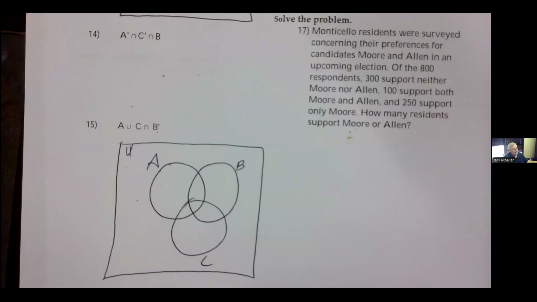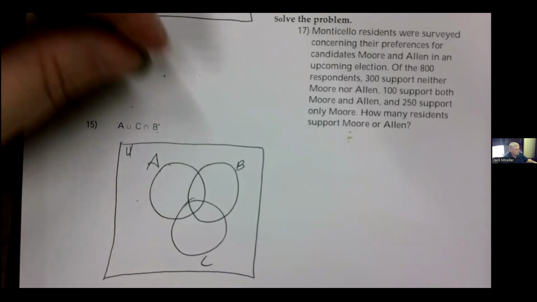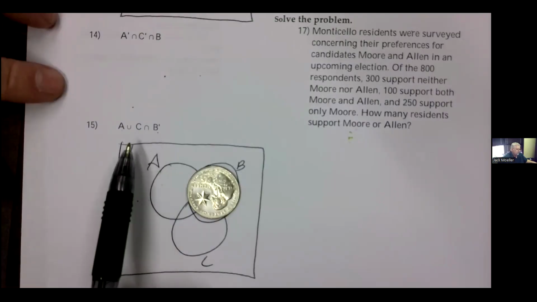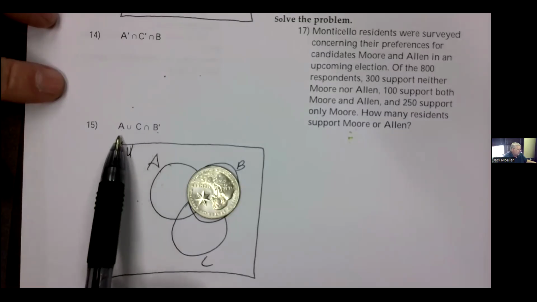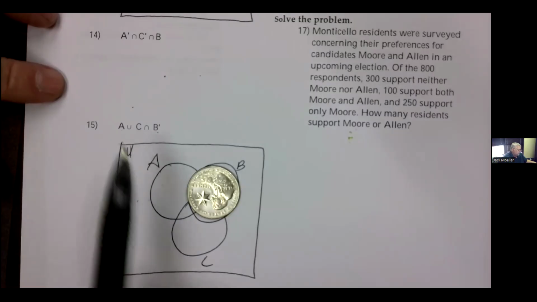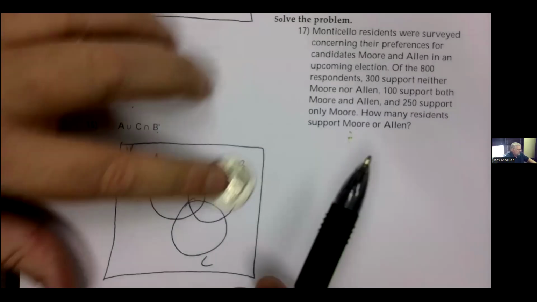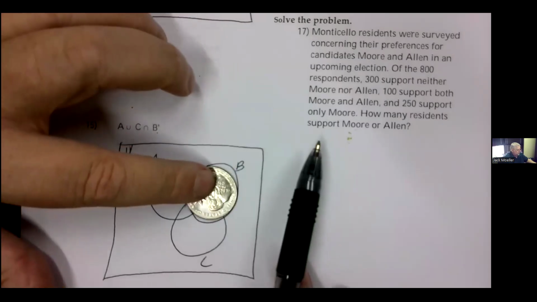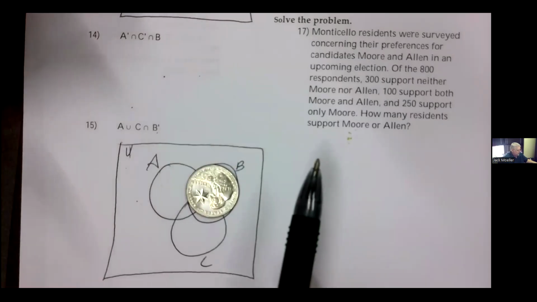Well, by order of operations, complement works like exponents. There are no parentheses here, so you do exponents first. So B complement is all of that. It's everything outside B. Okay. And then how do you do the other two? We kind of go left to right. So if you do A union C, so A union C would be like all those, but we're intersecting that with B complement.